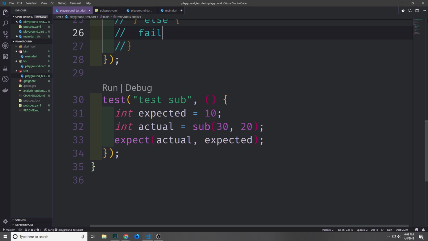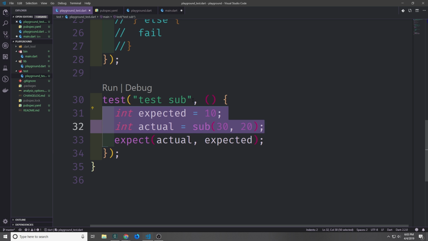Now let's write a test for the sub function, and as you can see here, I can write any code I want inside of the body of the callback. So here I'm defining two variables, one called expected, which I'm setting equal to 10, and then the other one is called actual, which I'm setting equal to sub 30, 20, and then I'm just adding these two variables into the expect function down here.